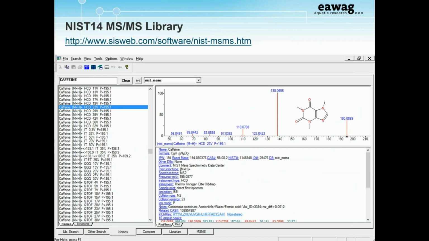As many of you have probably guessed by now, I use the NIST 14 library quite a bit, and this is just a screenshot from their MS-MS collection. What you can see is that NIST have basically recorded a lot of different spectral types for their substances. This means they have really a lot of spectra in their library, and you can also start to see the variation that's happening with the difference. So they've got here triple quad, you've got QTOF, you've also got Orbitrap spectra, even ion trap spectra. So this is really a nice data set to see what kind of spectra you could expect from different instruments.